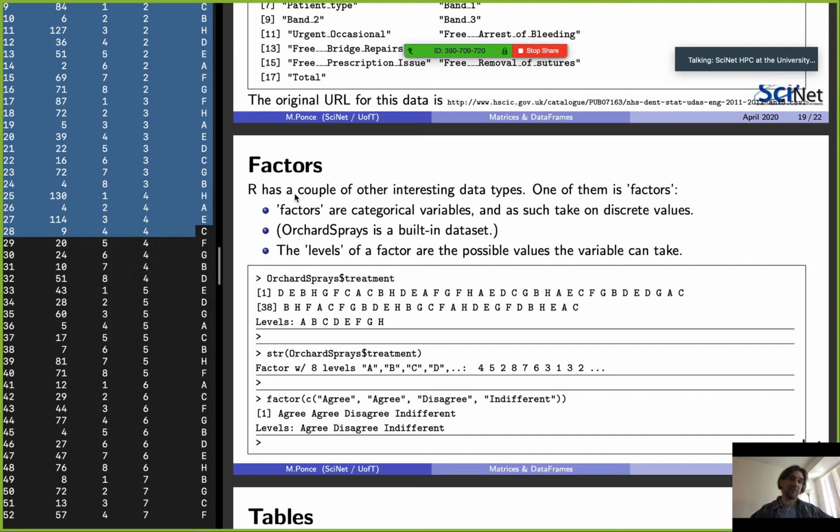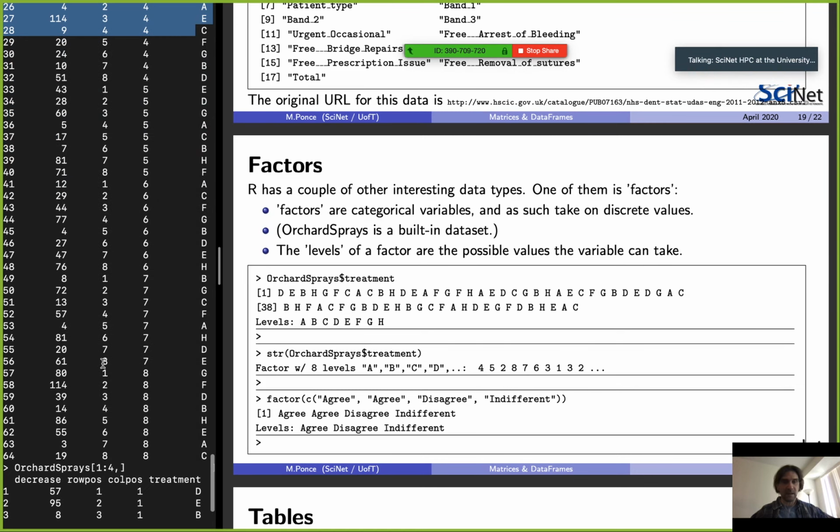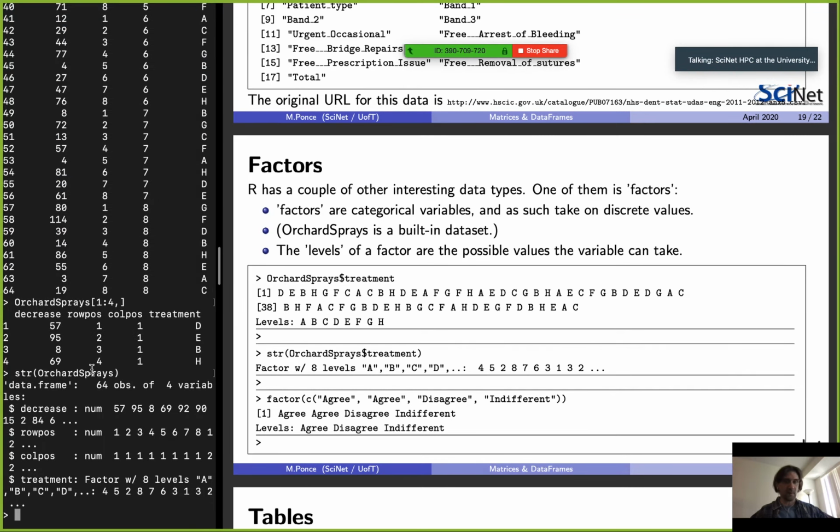Again, this goes by the name of factors and levels. So the levels are the 8 unique instances of the treatment. The factors are the numbers associated with the positions of these different treatments. Now, you can create factors with whatever you want. This is a very compulsive behavior of R, again, to save memory in these data structures. So you will see this a lot.